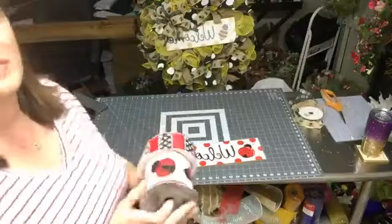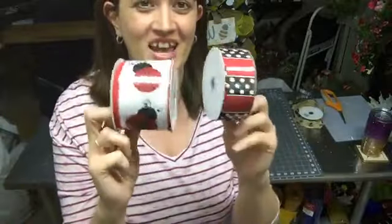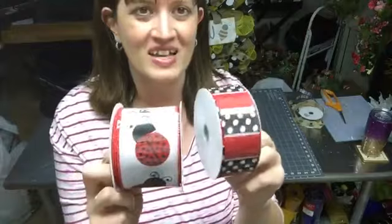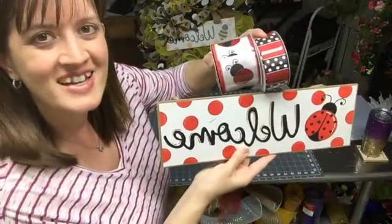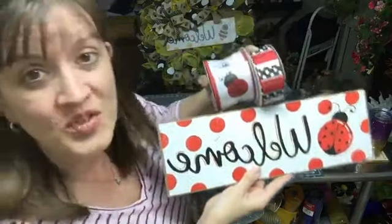And look at this ribbon, y'all. I'm a ribbon nut. Look at this. I've got ladybugs and the polka dots, the black and white polka dots, and the red. This is going to be so cute. Look at this together. Isn't that cute? I love it. You guys like it? Oh, you think you'll need this one, Amy?